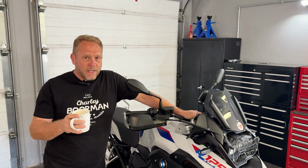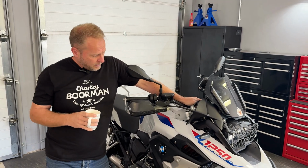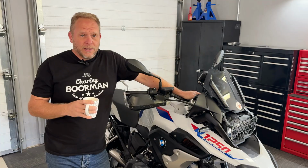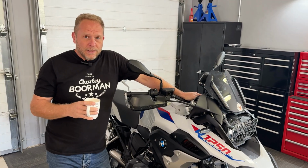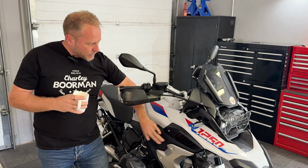So we've made a cup of tea, and for the eagle-eyed viewer among you, you will notice that the bike has miraculously been cleaned during that time. The reason why we cleaned it, it's just a little bit easier to work on. What we're going to do now is remove this side cover.